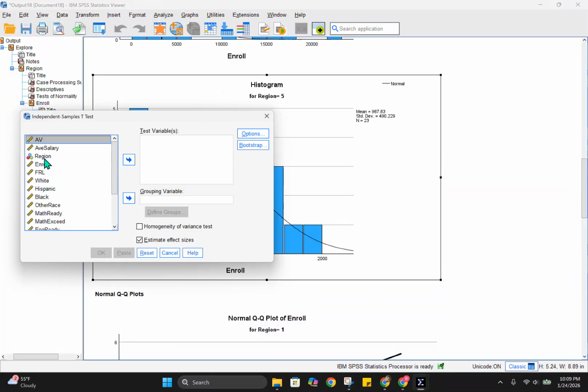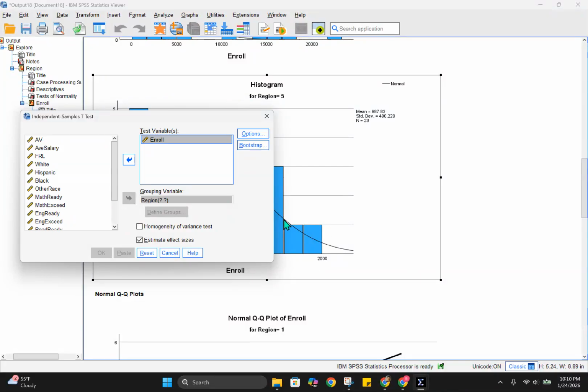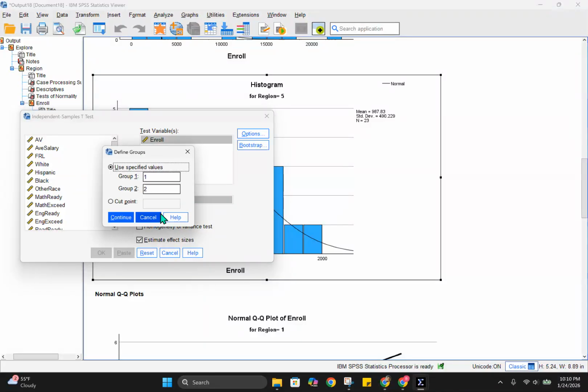Again, I want to have my data separated out by regions, and I want SPSS to look at just our enrollment information. Before we click on run, we have to do a couple of things first. I need to define my group variables. We have limited the data to just regions 1 and 5, but I also need to tell SPSS to look at that data again. So I'm going to type in 5 for my group 2 value. That'll pull region 5's data because it's already set up that way in our data table. So I can click Continue here.